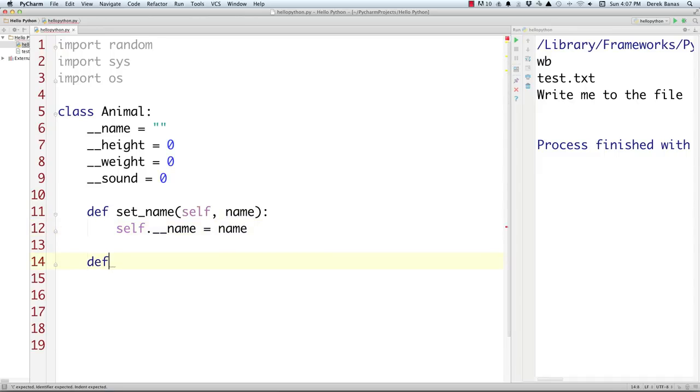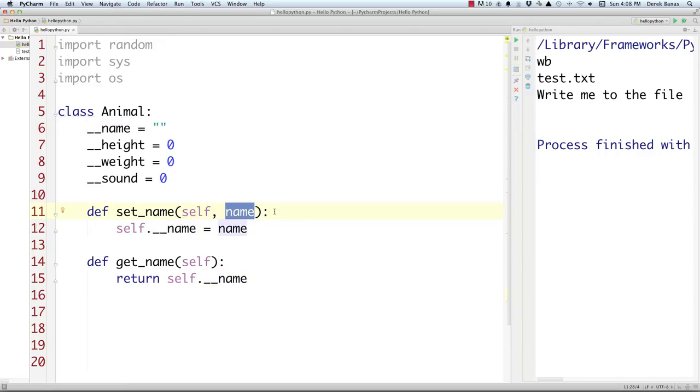Likewise, if they want to get the name, they're going to have to use this function once again because the name is private because it has 2 underscores there. Get_name, and then in this situation, I will just return self dot underscore name. And we're going to do that for everything, and this is called encapsulation, and it just basically allows us to say, hey, is the name they passed in here valid? And if it is, then we'll set it.